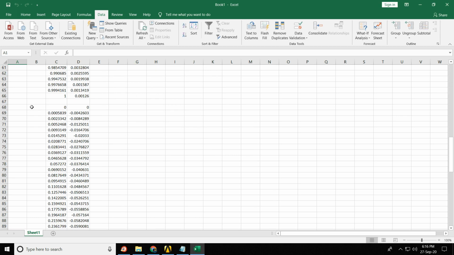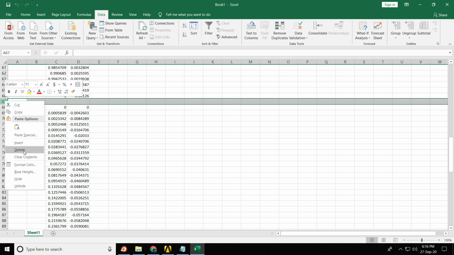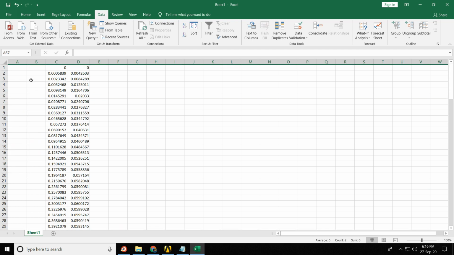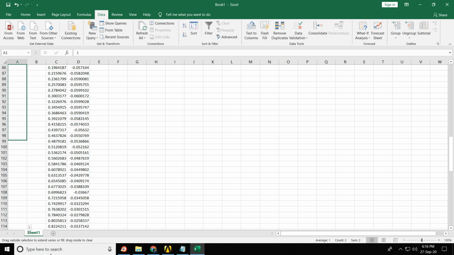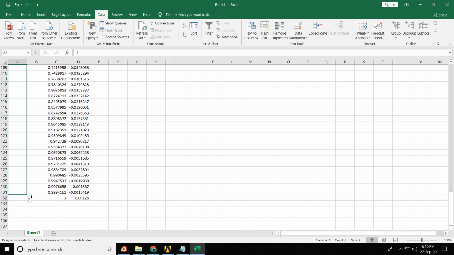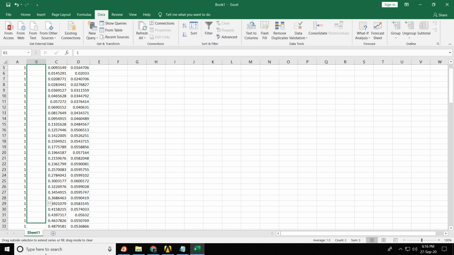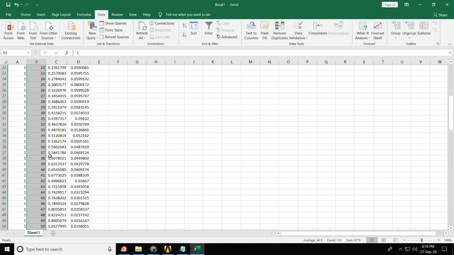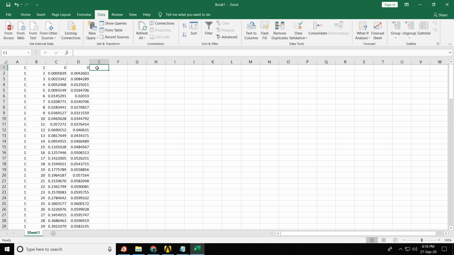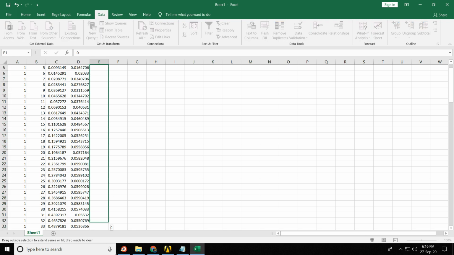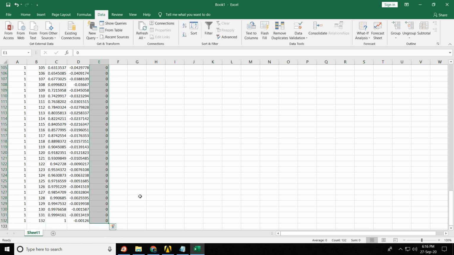Now what you do, there is one empty column in here. Go and delete it. Next, the first column, you take it as 1, 1, and expand it throughout. And then the next column, you take it as 1, 2, then expand it. One is just the file name, so one file, and this is just the serial number. And the next ones are your X coordinate, Y coordinate, and Z coordinate. Everything is 0, and then expand it onto Z coordinate.